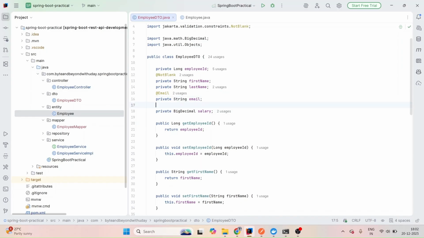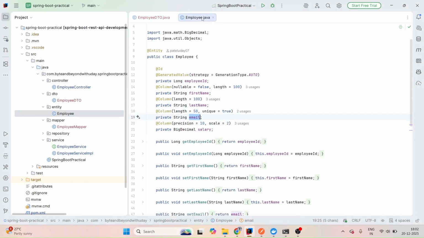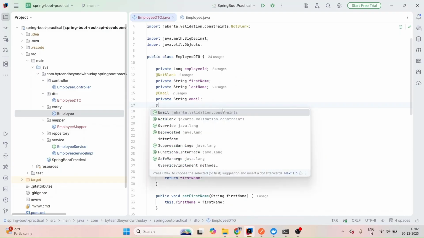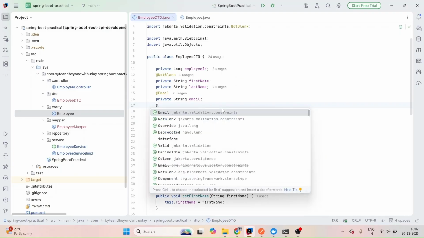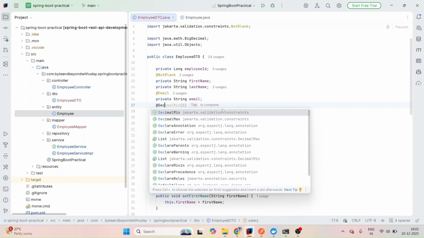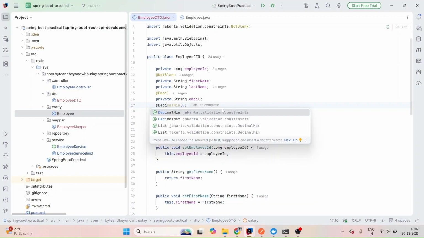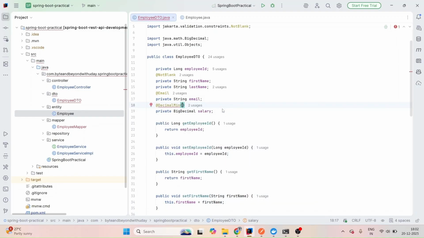Then in the end, I want to make sure that the employee minimum salary should be greater than or equal to 8,000. The employee salary should be at least 8,000. For that, we have the DecimalMin annotation.